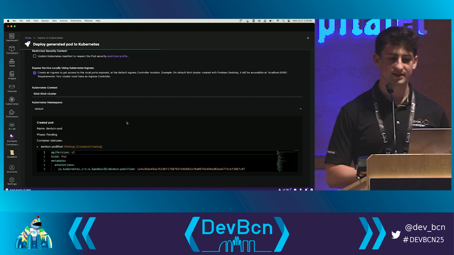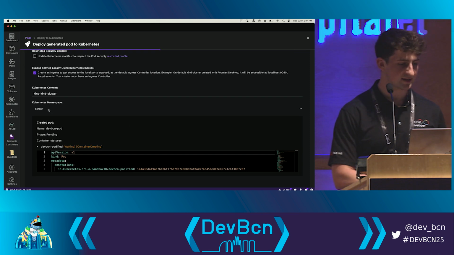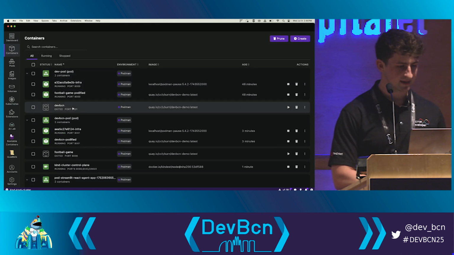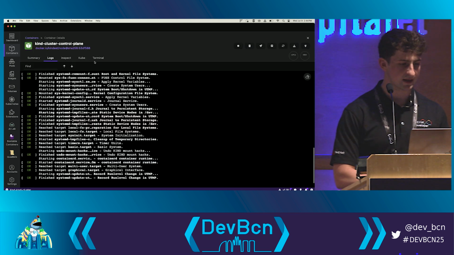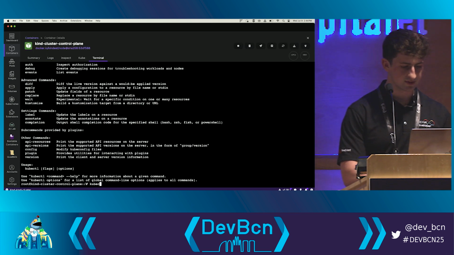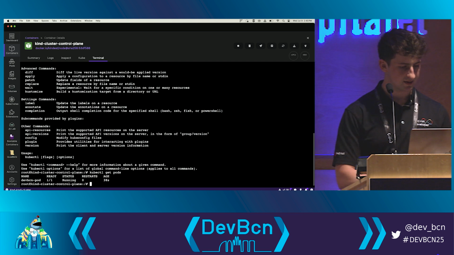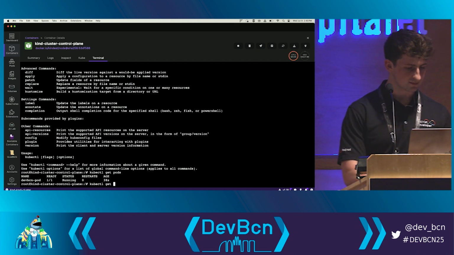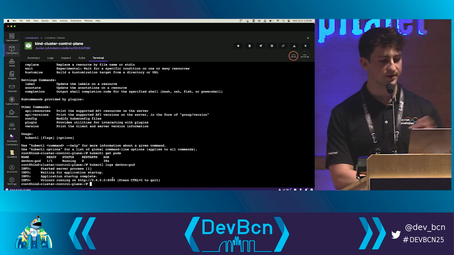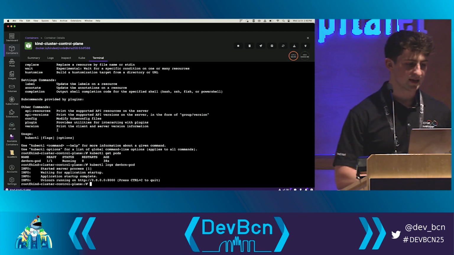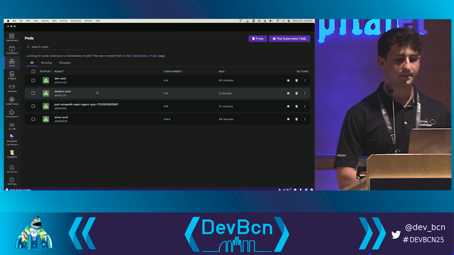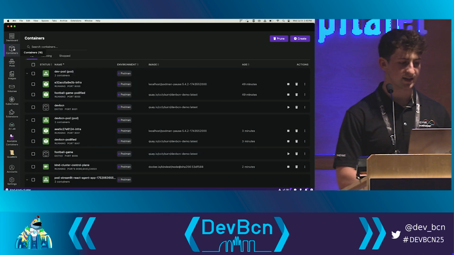So we'll wait for that container to be created. And at the same time, I'll come over here, and let's go ahead and check out our control plane. So I'll do a kubectl get pods. And so we already have it running. And we could do describe or logs. Let's just check out the logs. So there we go. We've got our application running. The thing is, that's just one pod that's running, or one container that's running in a pod.